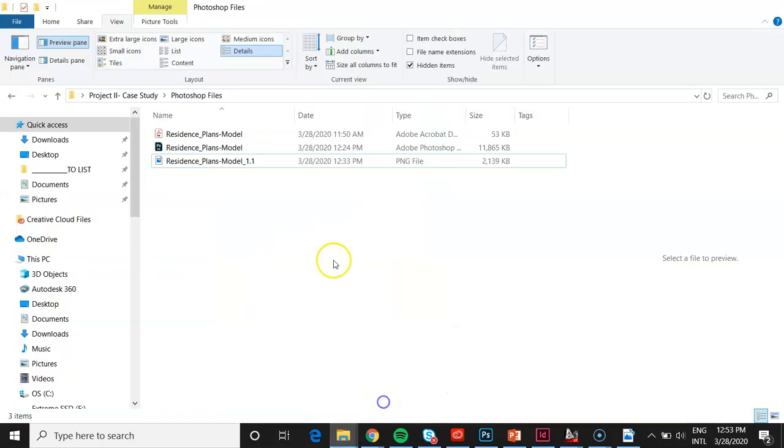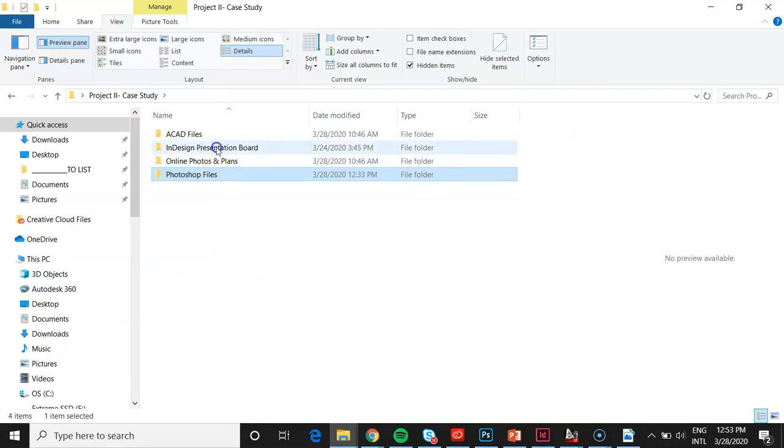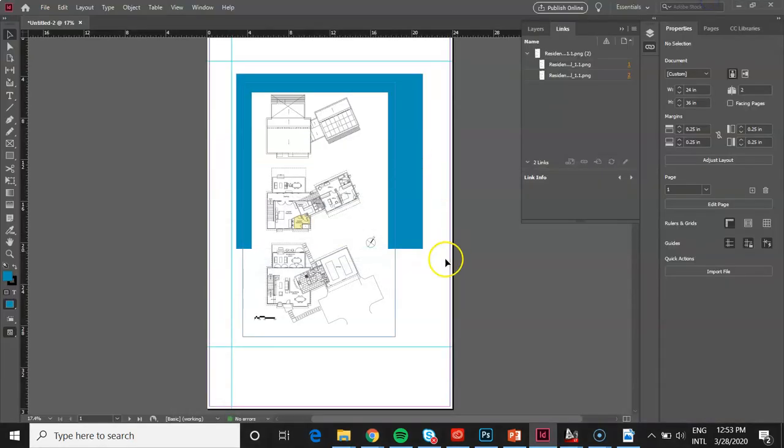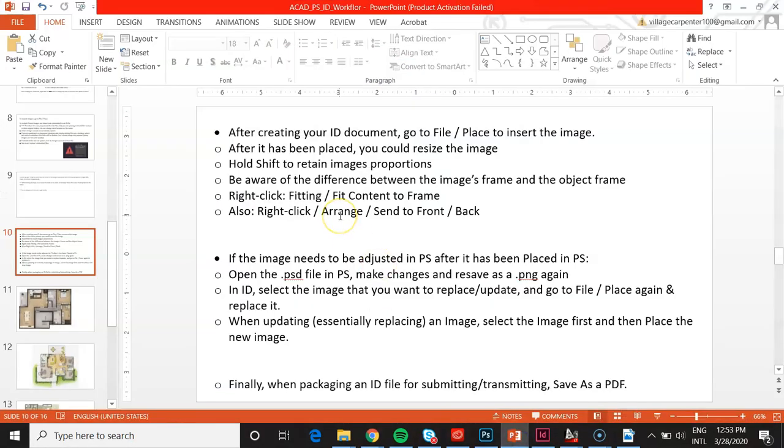And that's in its InDesign. Here I have set up my InDesign presentation board. That's where that would go. Okay, so let's just check on PowerPoint, make sure we hit the important images or the important topics. So this is the last one I'm going into, and then we are done.